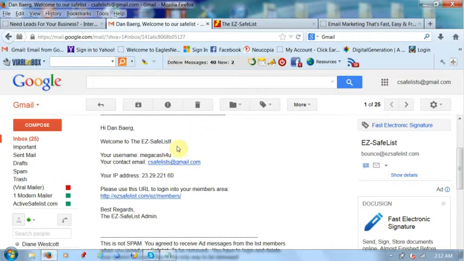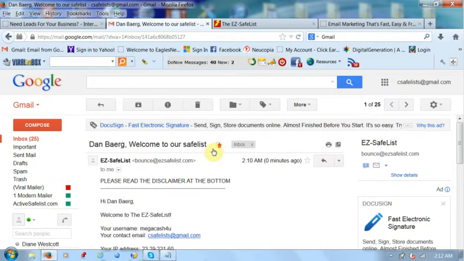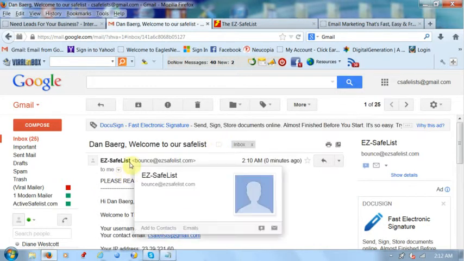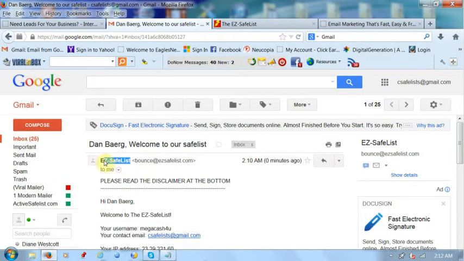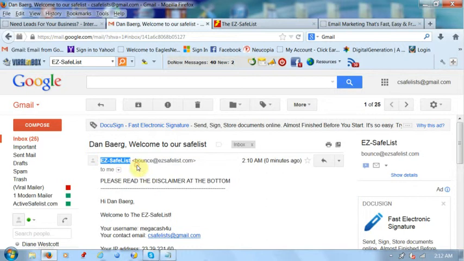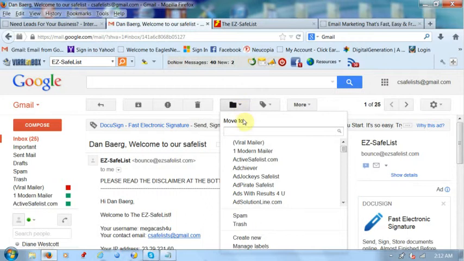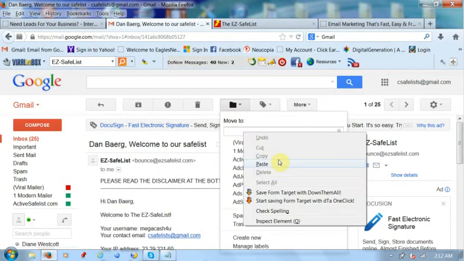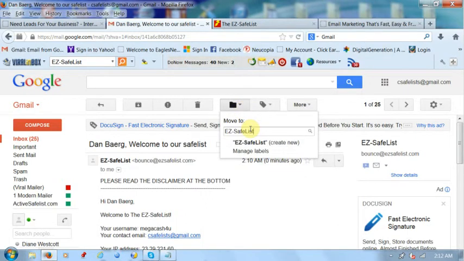Okay, now how you can go about creating this folder is quite easy. All you would do is highlight this right here that says Easy Safelist, and you would right click and copy, and then go up here to where it shows a little folder move to, and right click in there, click paste, and then click on the link here that says Easy Safelist Create New, and it would create that folder for you automatically.